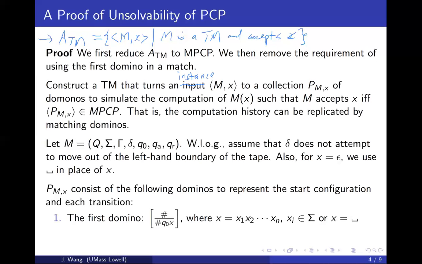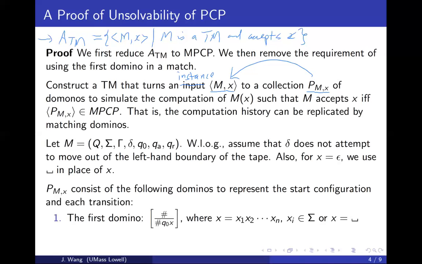Then we're going to call it P sub M comma X, because this instance depends on M comma X. So the subscript M comma X indicates that this instance of dominoes depends on this instance of A sub TM, which is a Turing machine and an input X.